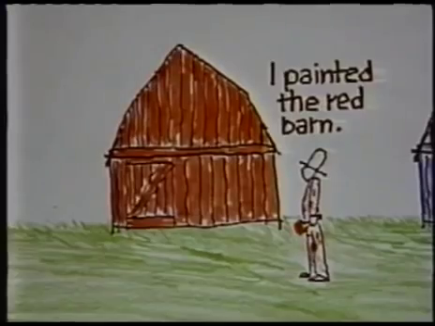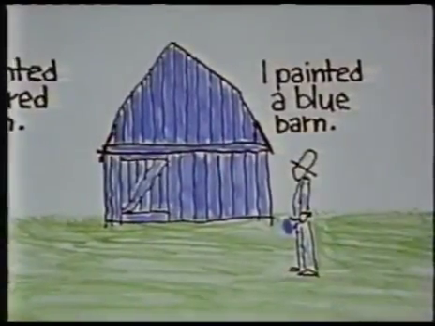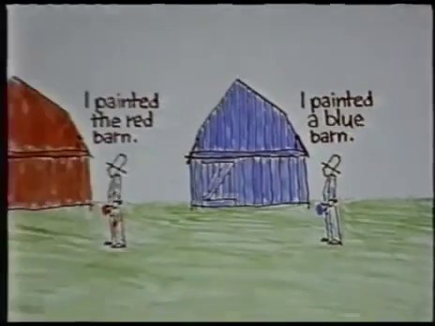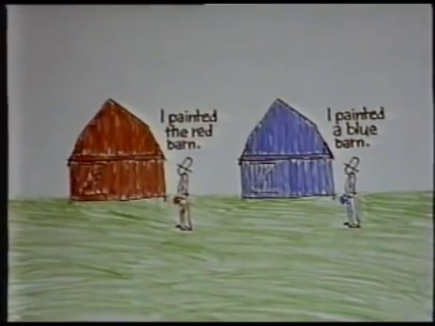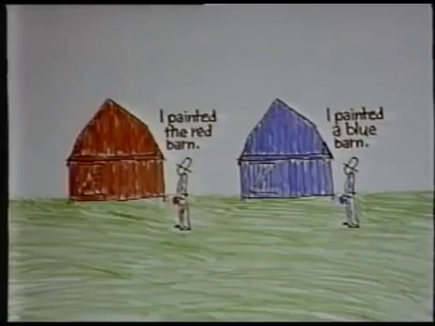So suppose we assume the child has heard the sentence, I painted the red bun. So now by analogy, the child can say, I painted a blue bun. That's exactly the kind of theory that we want. You hear a sample and you extend it to all of the new cases by similarity. That's the right theory. In addition to, I painted a red barn, you may also hear the sentence, I painted a barn red. So it looks as if you can take those last two words and switch them around in their order.